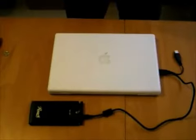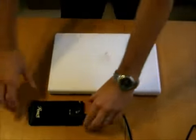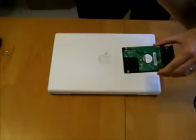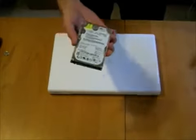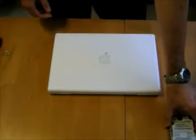Okay, the clone is complete. It took about 2 hours and 41 minutes. I'm just going to unplug this here. The laptop is now off, and we just want to get the new hard drive that we've cloned all the data to out of this enclosure. So just separate it from the controller board here, and there it is, 250 gigabyte Western Digital hard drive. That's what we're going to be installing.